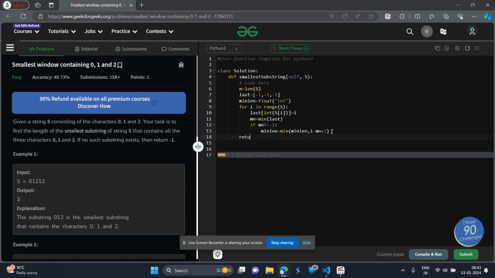And at the end, we will return -1 if minimum length is still float infinity, which means we have not found one character or two characters or maybe all three of them. But if that's not the case, return min length.